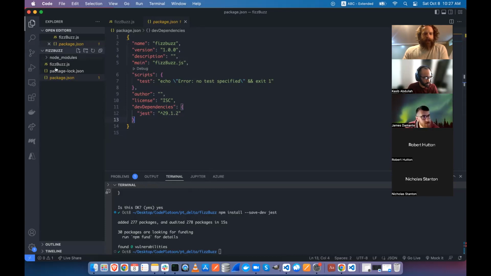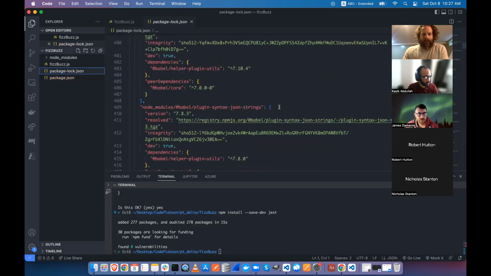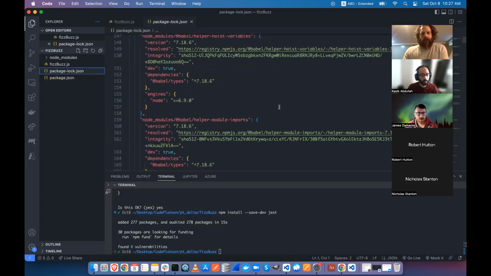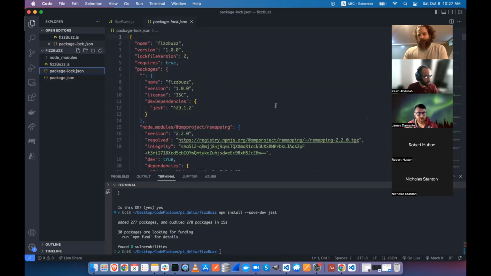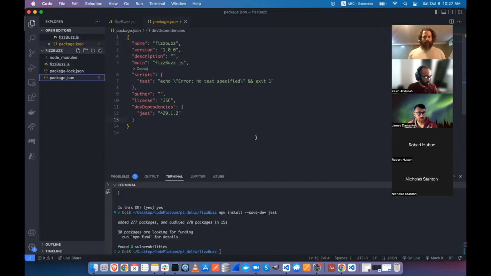And then the package lock, this is a very, very big file, and you never really want to edit this by hand. But this actually shows all of the full dependency chain. So for my project, let's just say I've got my humble little project here, and I just need to use Jest. So my project depends on Jest. Well, guess what? Jest depends on a bunch of other things. And those things depend on a whole bunch of other things, and so on and so on.